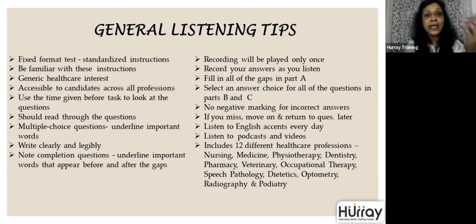Listen to English accents every day. Expose yourself to various accents. It could be a Britisher talking, an American, Australian, Russian, Arabic, Indian. It could be any accent. So the best thing to prepare is every day listen to various accents. On YouTube, we have lots of talks by people of different origins, different countries. Start listening. Listen to podcasts on YouTube, listen to videos, listen to TED Talks. All this will help.